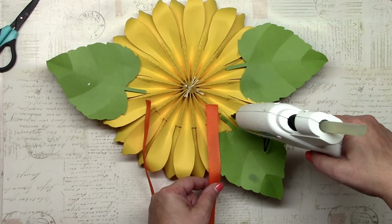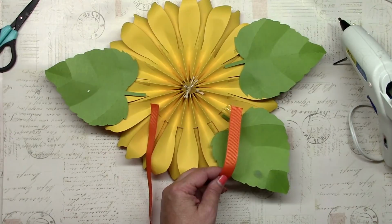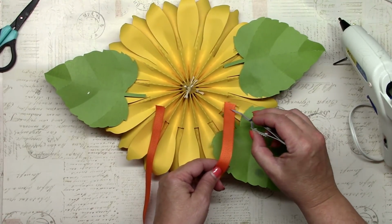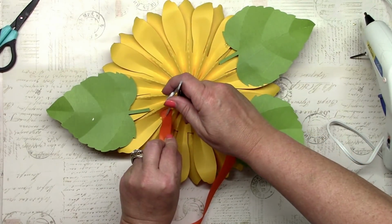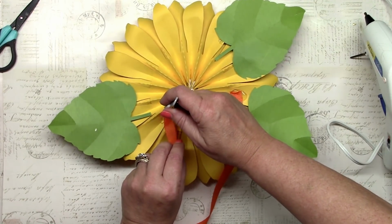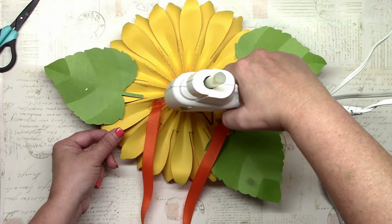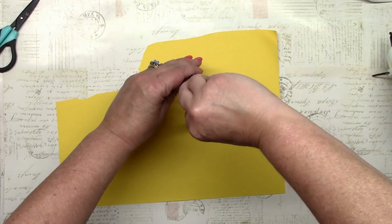Now I need to attach a ribbon to hang this wall hanging by, so I've cut a length of ribbon in this pretty orange, and I'm attaching that as well with hot glue, pressing down with a tool so that I don't have to worry about burning my fingers or anything like that. Once those are down, I put glue over the top of each of them as well to secure them even more.